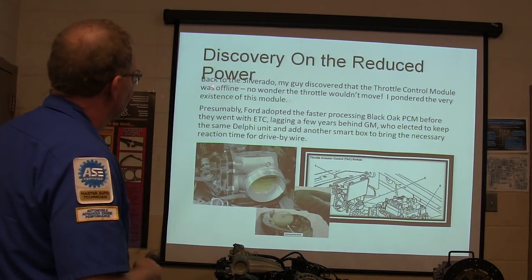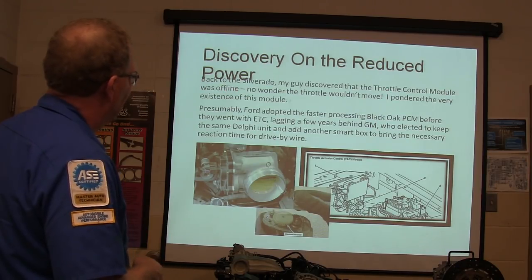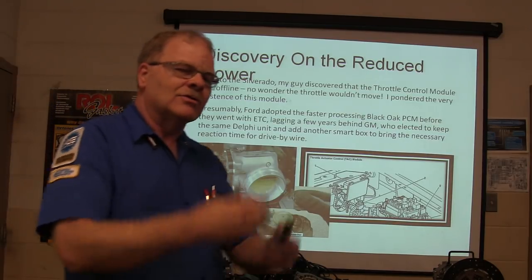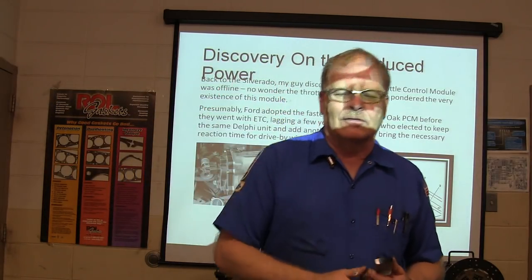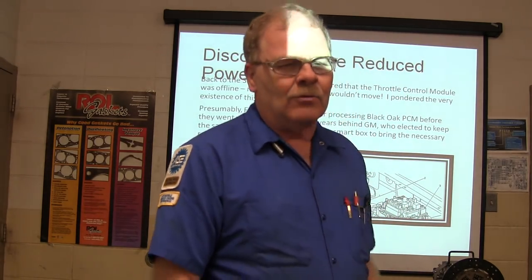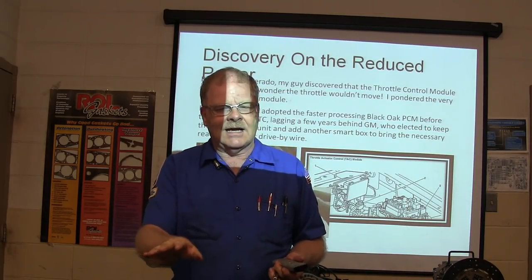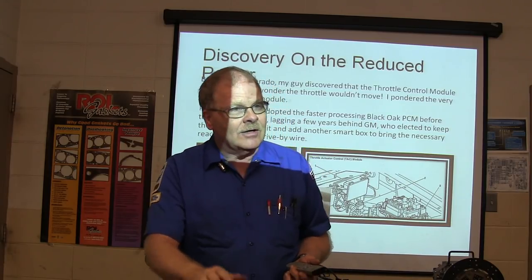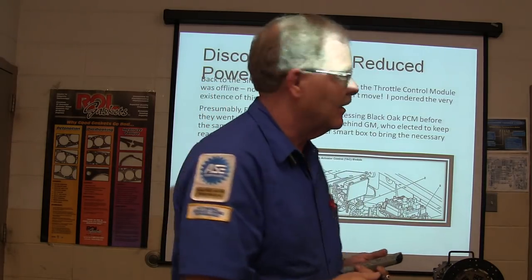Well, here's a discovery on the reduced power. My guy discovered the throttle control module was offline. Now, the throttle control module is mounted over there where the cruise control module used to be mounted on those trucks. Whenever Ford went with the electronic throttle bodies, they went with a Black Oak processor that had a lot more processing power, because when somebody's giving it gas and the throttle is going to move, you need it instantaneous. You can't have anything with lag time. It ain't like playing a video game.